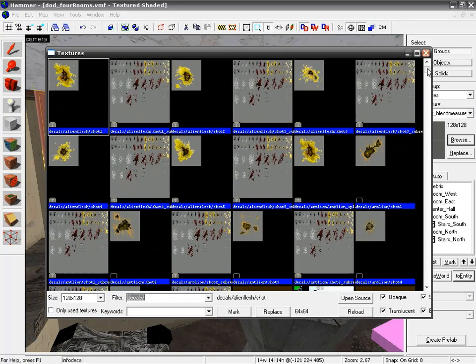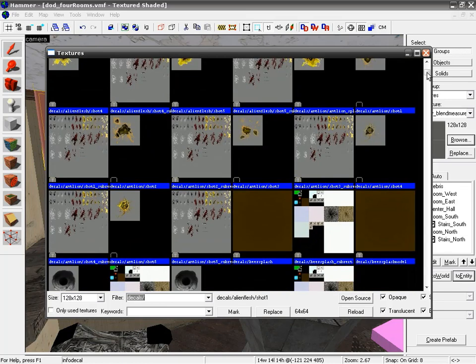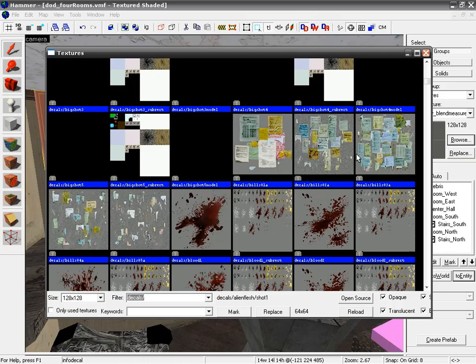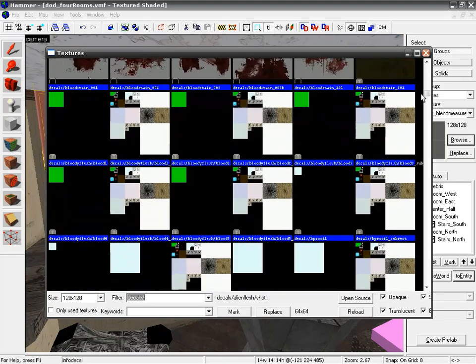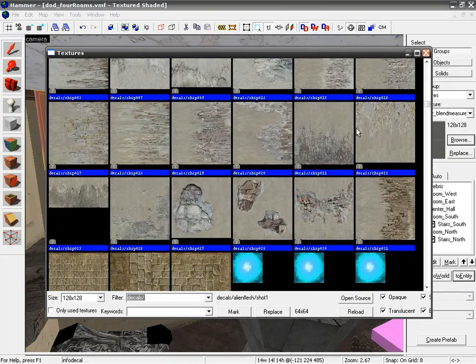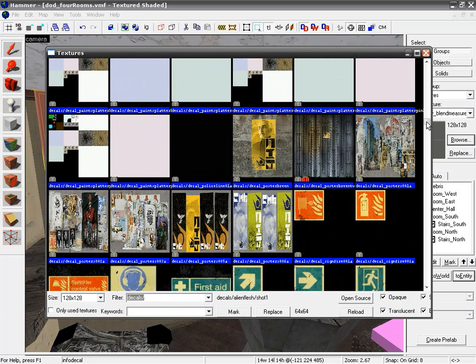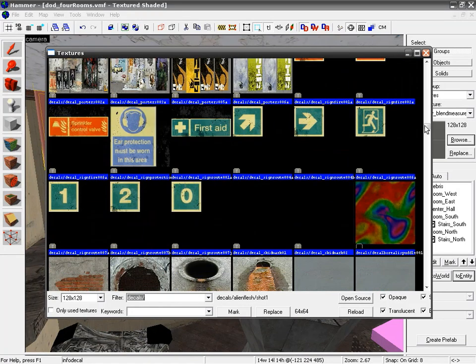We got a lot of bullet holes. A lot of different bloods and flesh options here. Papers and stuff tacked up to the wall. That's kind of cool. Ripped paper, more and more blood. Some good decals, too. If you're using these wall textures, but they just look really boring, here's some decals you can add that make it look like, you know, plaster's falling off or they're water-stained or fallen down or broken or burned or whatnot. There's also posters, little placards. You can add a lot of different stuff.